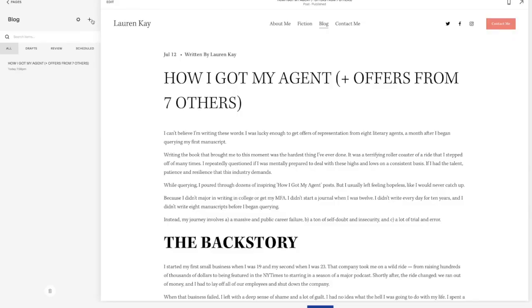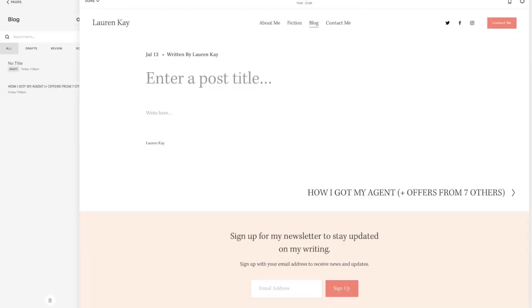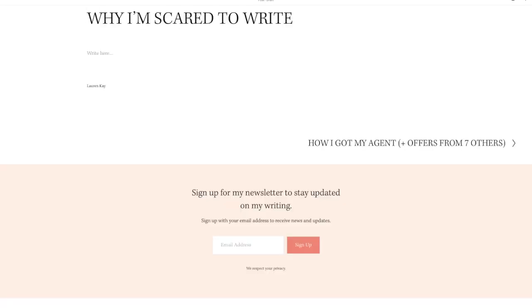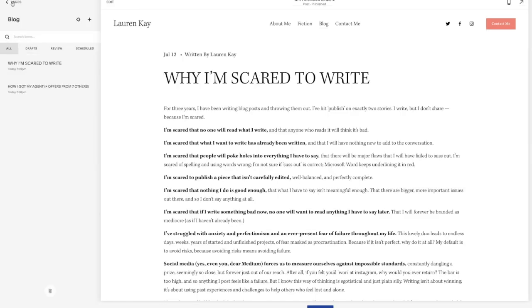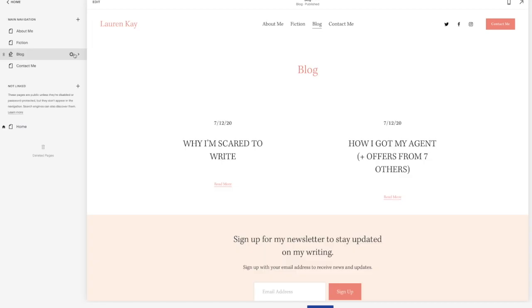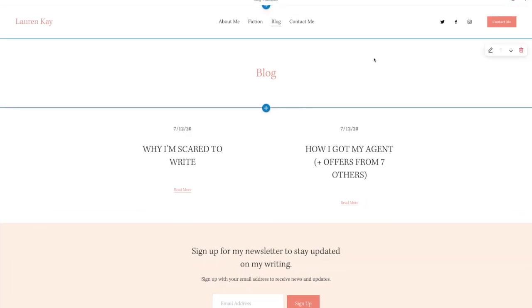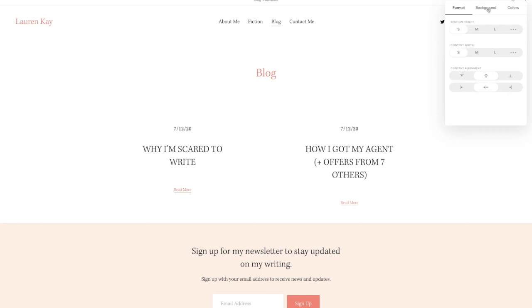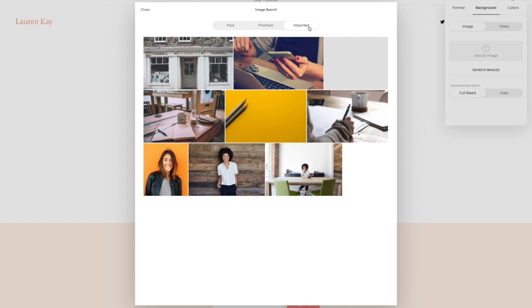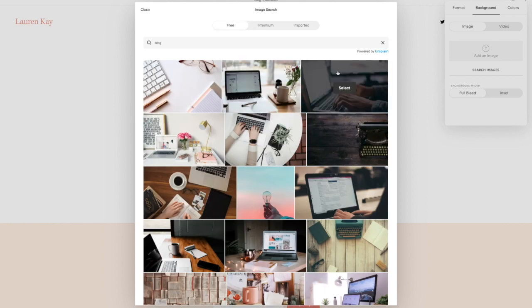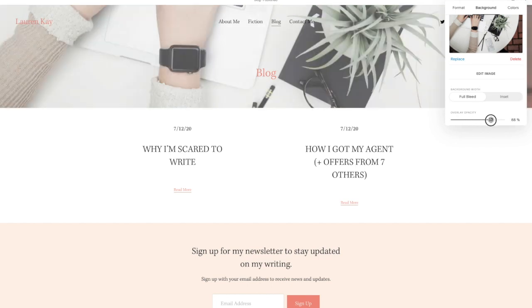And then I'm going to add one more post. Once again, just copying and pasting it directly in here. Clicking publish. Now we've got a blog. I'm going to go back to the official blog page by clicking edit on top. Then I'm going to click the little pencil icon so I can add a background image to the blog page. And then over here, I just want to show you, if you click on imported, it'll show you all of the images that you've already uploaded, so you don't ever have to upload an image more than once. Okay, so going back here, finding an image for the blog page, saving it, and now the blog is all set.